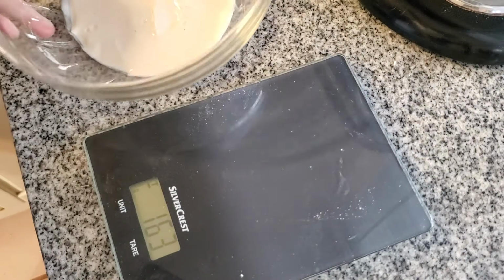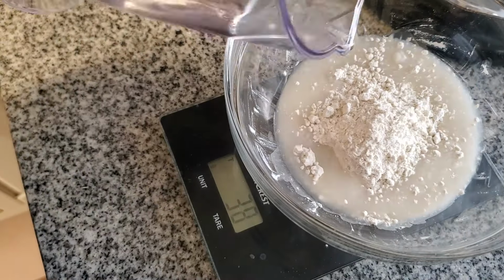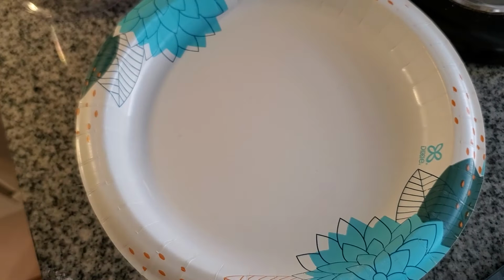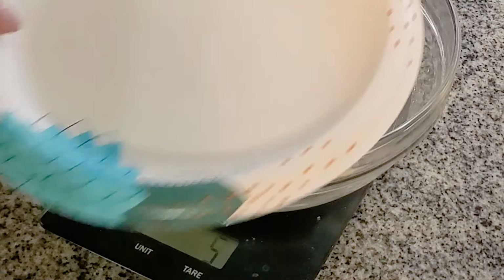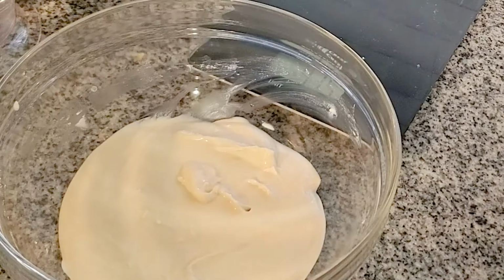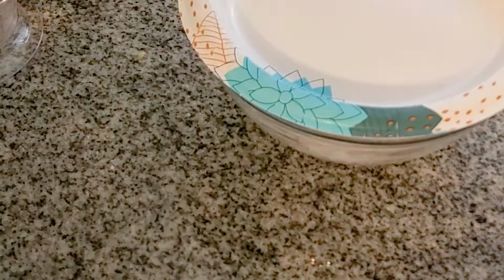So day 2 now, we take off the cover, and to this we add 30 grams of flour and 40 grams of water. Mix it all up, put the cover back on, wait until the next day. Day 3, same thing. Take the cover off, 30 grams of your flour of choice, and 40 grams of water. Put the cover back on. I know it seems repetitious, but I promise it's going to change.